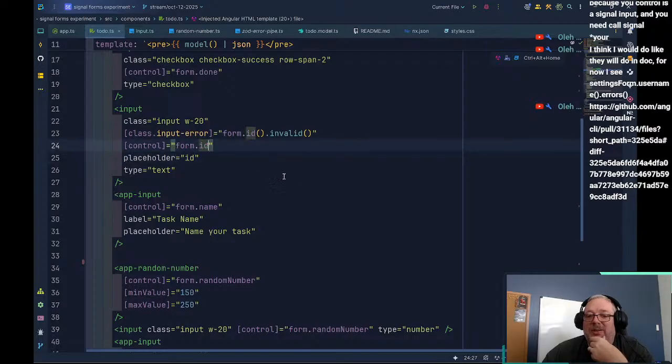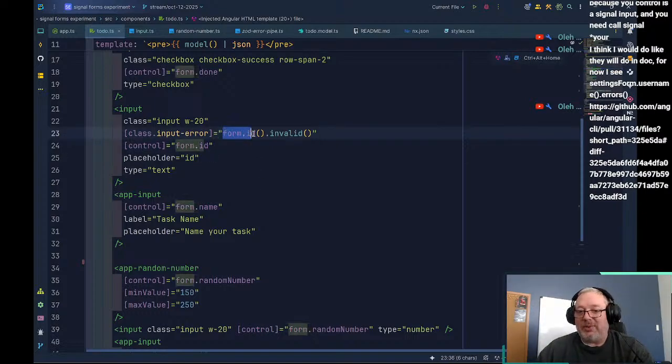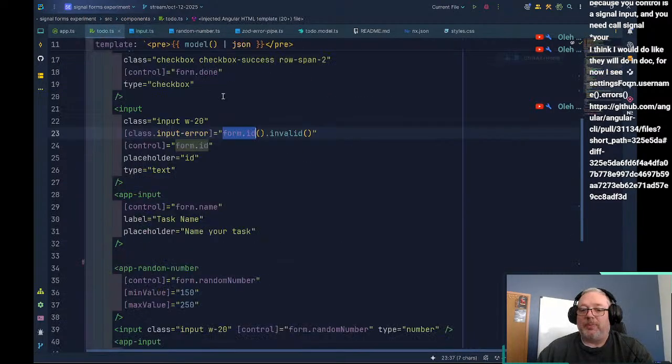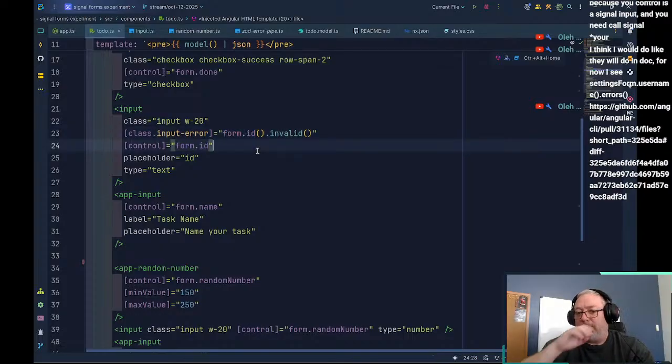Because here you're not getting confusion between signals and stuff. Here there's a little bit of confusion because you have to call the factory function, right? We know that this is a factory function. Sorry about the cough, but we can see here we've got a form.id.